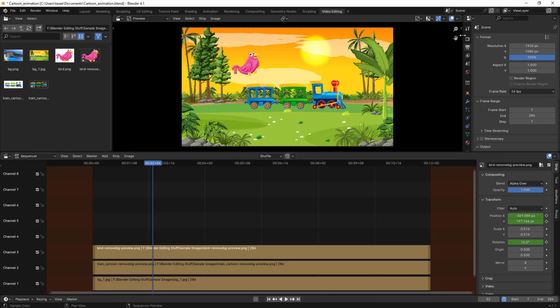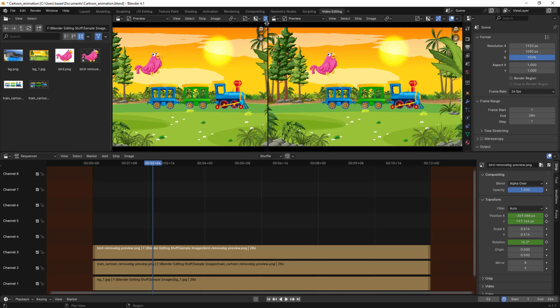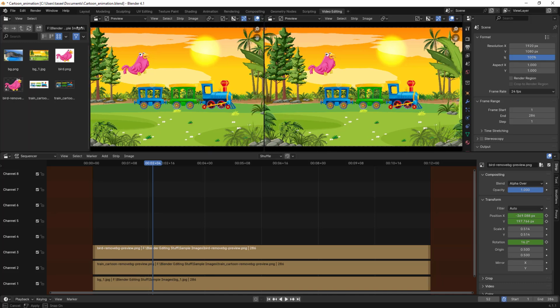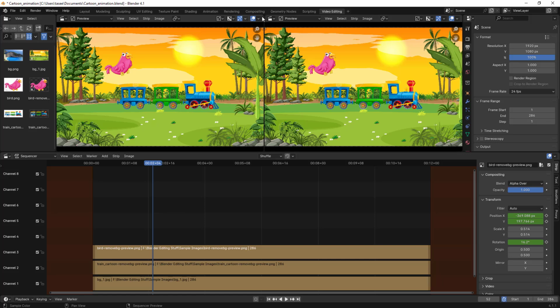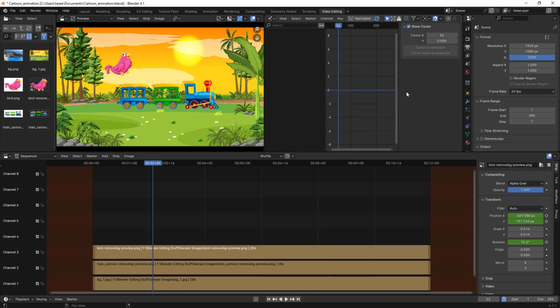So I'll pause the video here. To bring up the graph editor, you just go here and the plus icon comes up. You just left click of your mouse button and drag it. Once you drag it, one more similar preview window comes up. I'll just reduce this and then you click here, you can type Shift F6 for the graph editor, or else you can just click here to bring up the graph editor.